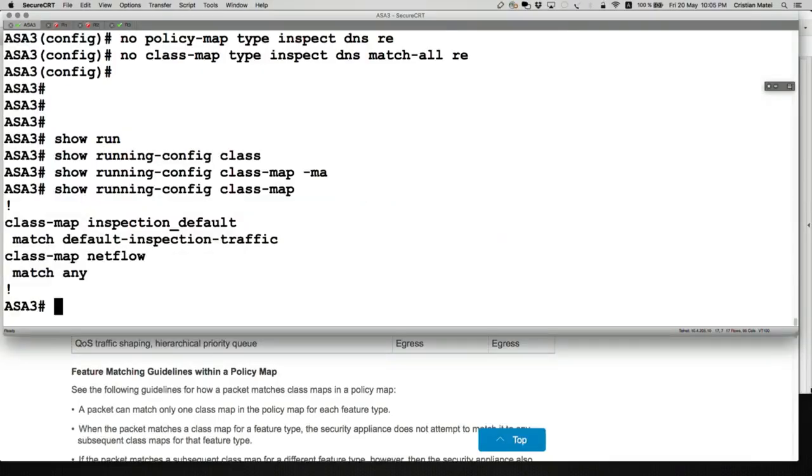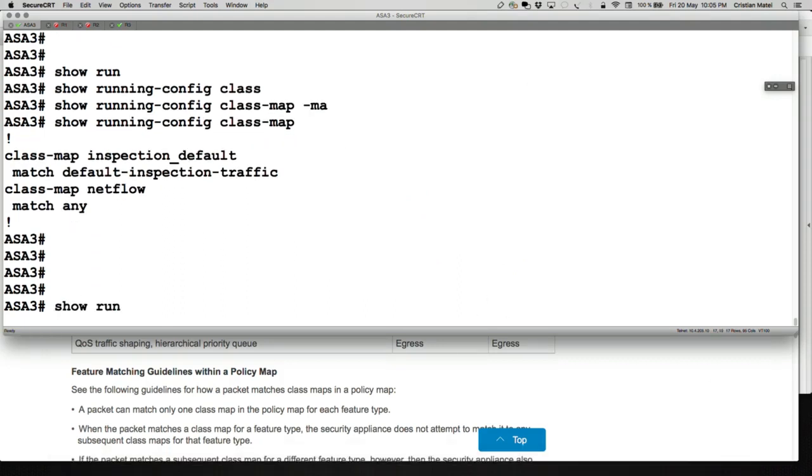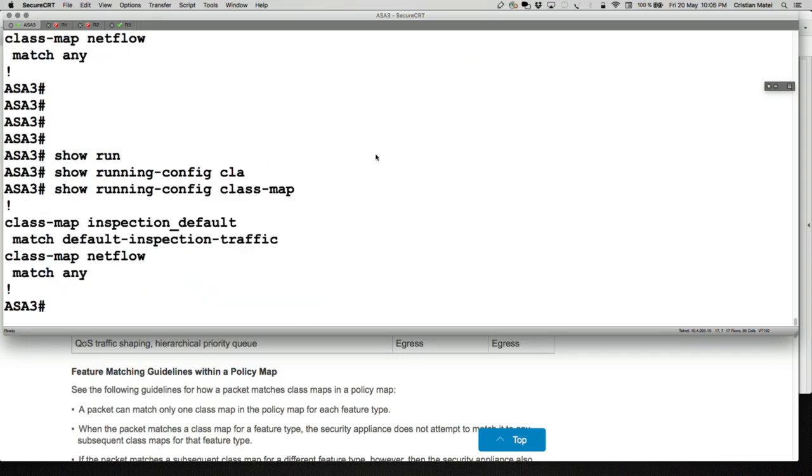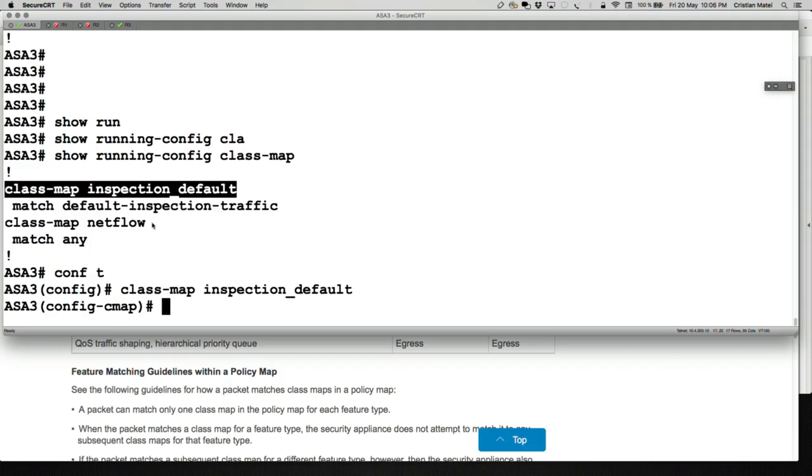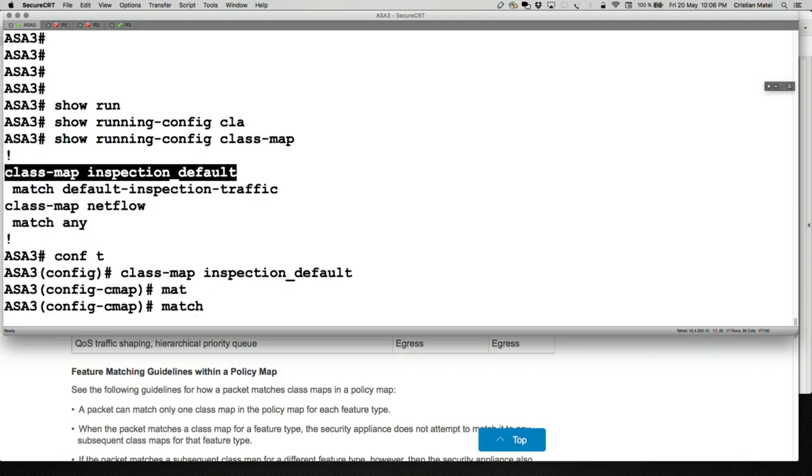If you go on the ASA 3 and say show run class map, you see the default class map named inspection default, which matches on default inspection traffic, which actually means not exactly all traffic, but all traffic which the ASA supports for inspection.